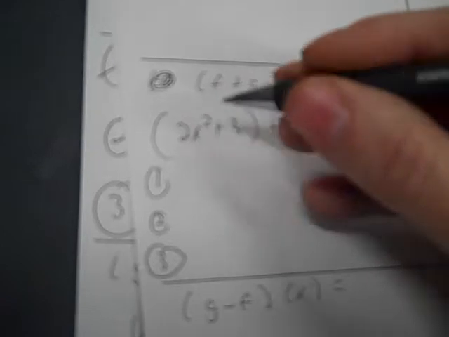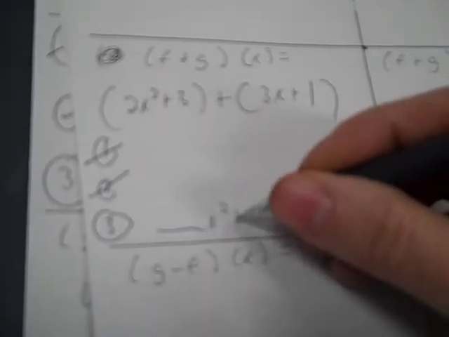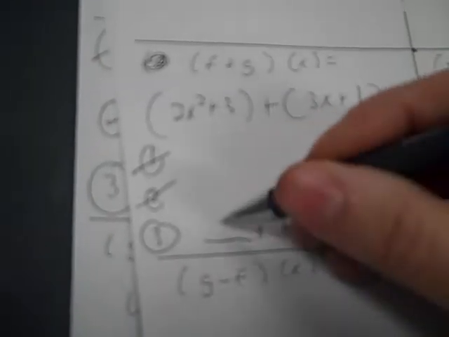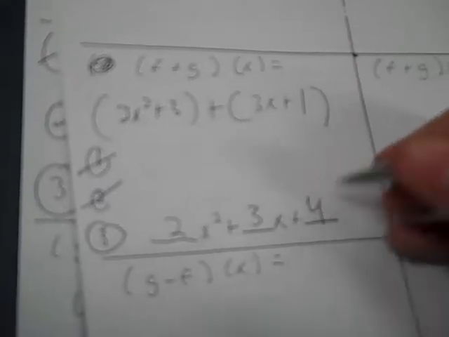The exponent belongs to just the x. You don't have any multiplication, so you just put like terms together, starting with x squared, x, and then nothing. So x squared, you got 2. X, you got 3. 3 plus 1 is 4. 2x squared plus 3x plus 4. Now you just found what f plus g of x is. Now you find f plus g of negative 2 simply by inserting negative 2 into the expression for x.